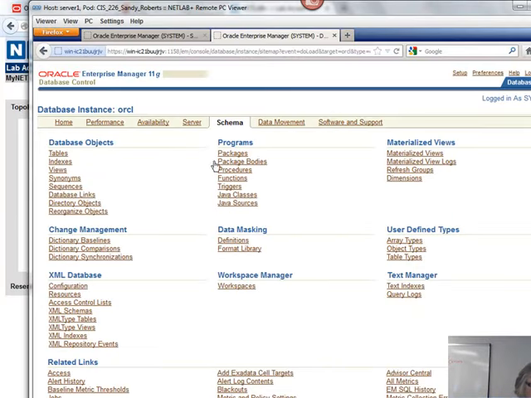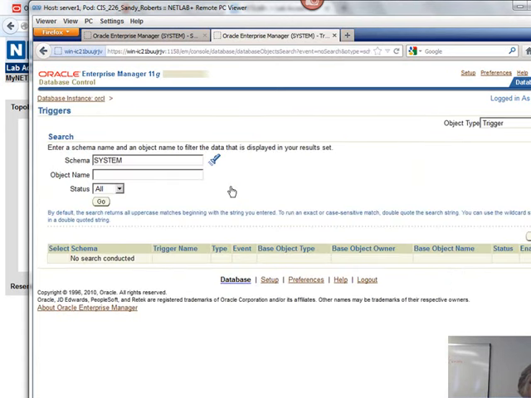Just pause it. Here they are, the packages, the package bodies, the procedures, functions, triggers, Java classes that have already been created that you can just generate objects from. I looked at a trigger, and you have to have the object to run that trigger against.